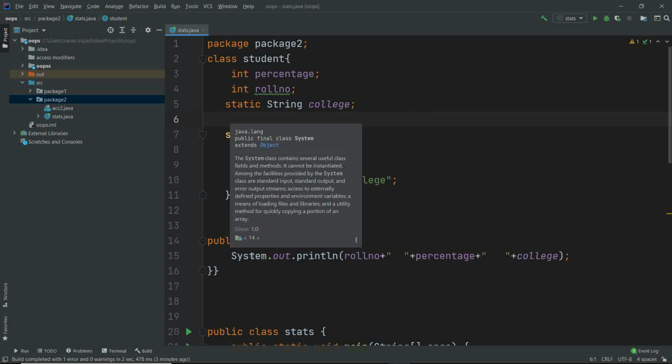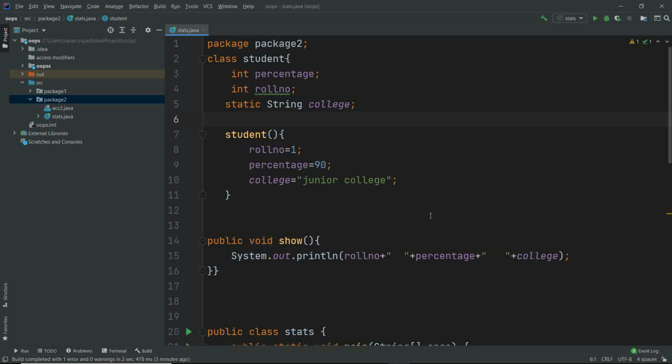So if you create 1,000 objects in the heap memory, this college variable will have 1,000 slots provided for it in the heap memory. That will be a waste of space. If you have this static variable here, it only allocates class loader memory, which will be called only once.